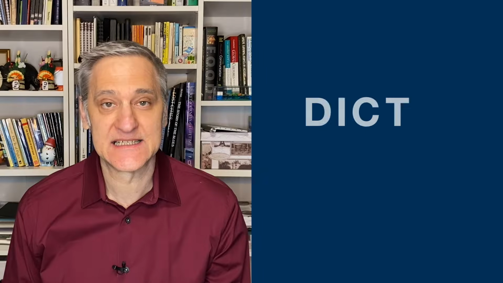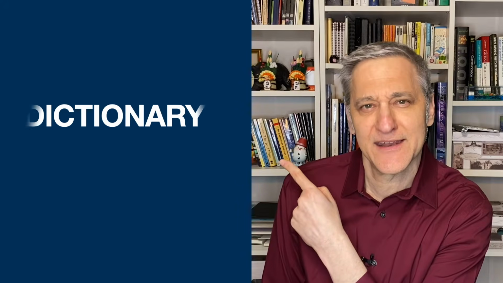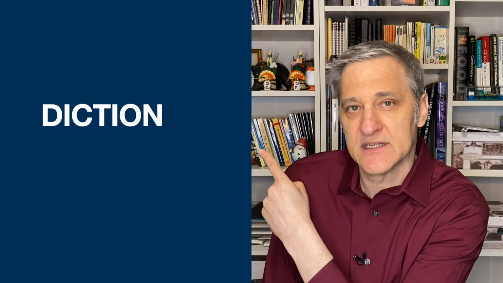Let's continue with number 5. Number 5 is DICT. D-I-C-T. And anyone who has studied a foreign language knows you need to have a good dictionary, right? So D-I-C-T, dict, means to say. Dictionary. Another word that we could use is diction. Diction. That means to say or something and someone else writes it down.